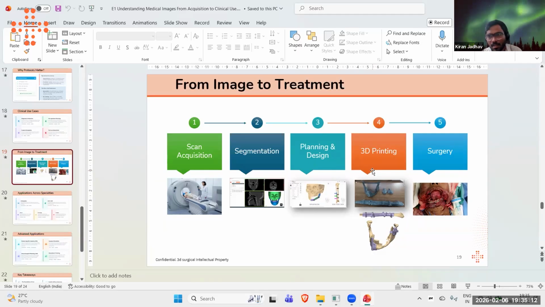Apart from that, with the recent advancement in the industry, you can also work in the AI domain, where the image that we have in the CT, we can convert it into 3D. But to have AI automatic segmentation, we need to have these models created, and these created models will be fed to the algorithm.